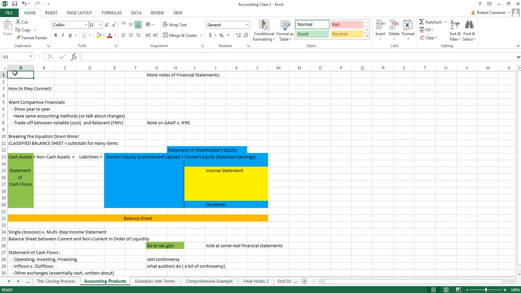And companies can decide how often they do this. Some companies may do it month by month. You can do it quarter by quarter, 3 months, or you could just do it yearly. Public companies need to at least do it quarterly. Normally quarterly is when they put out little mini financial statements compared to the big year-end financial statements. So again, this is how it all connects.